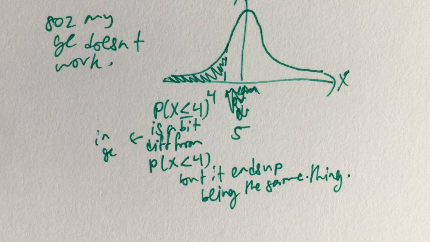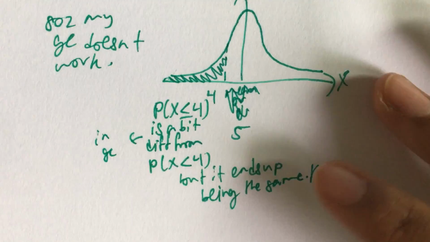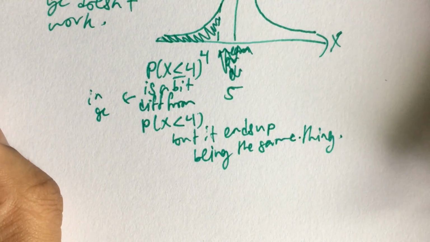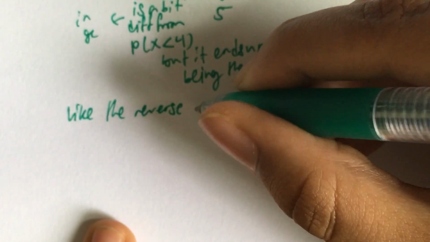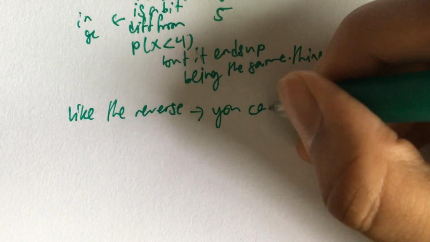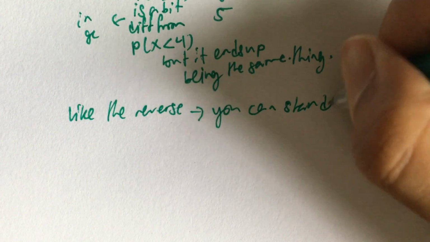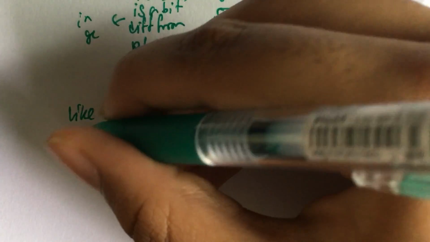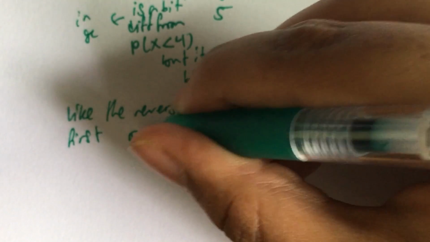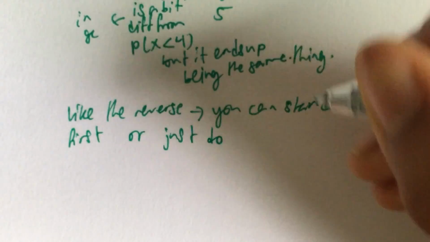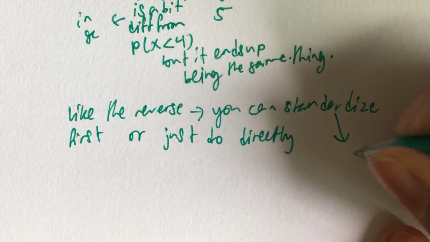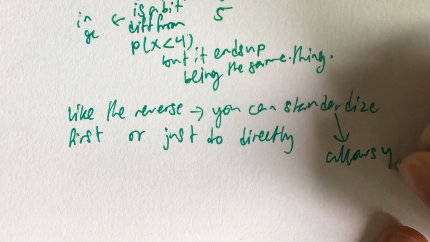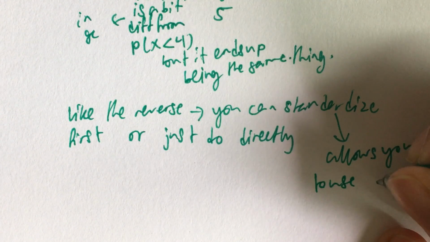So if you do get the value of the probability instead, there's another option in your GC to help you find it backwards. I kind of forgot what it's called, and my GC isn't on, so maybe if it's on when I'm recording the video part, I'll show it to you. You can use that to find out the value of either the mean or the variance, based on which one is unknown. So you just need to put in the probability and whatever other values you have, and then you can find the unknown value.